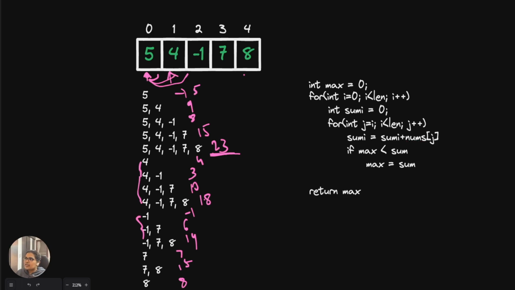So here what we are doing is, we are traversing through the given array once to figure out the starting point of the subarray. Then we are keeping a running sum of the subarray till that point, and we are traversing the rest of the array again, calculating the new sum, and if this new sum is greater than max, we are updating the maximum value. So we have two traversals here, which is why this would be order of n square.